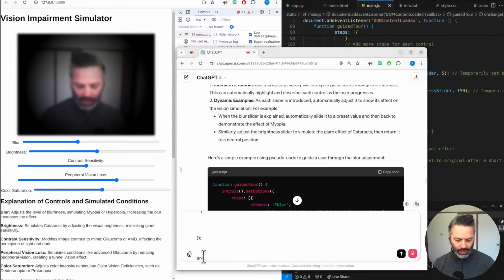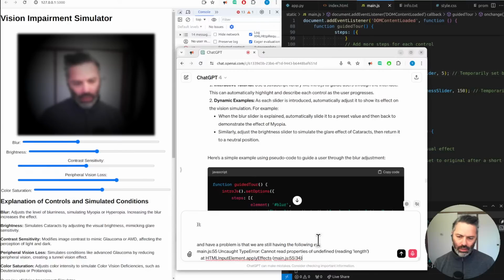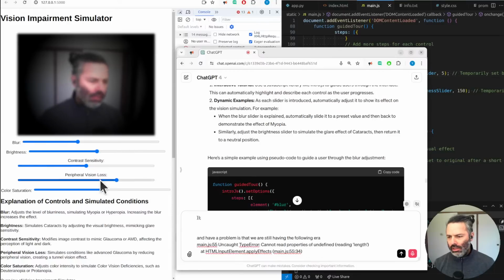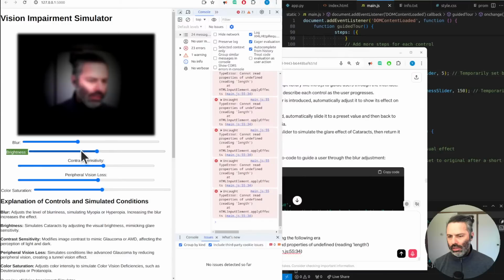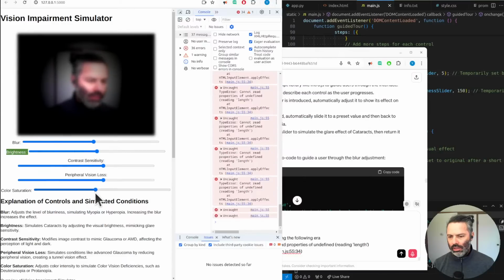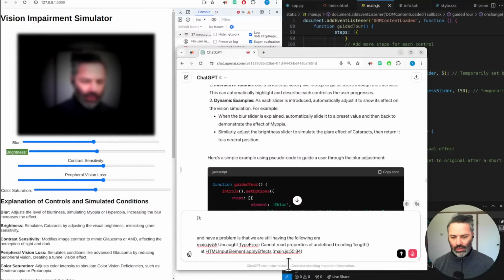Another problem is that we are still having the following error when changing the peripheral vision loss and color saturation sliders.